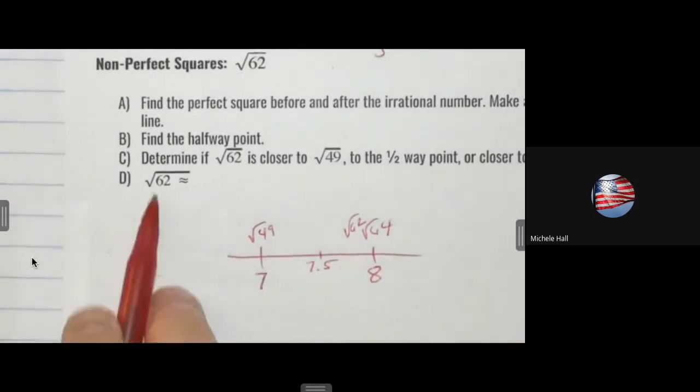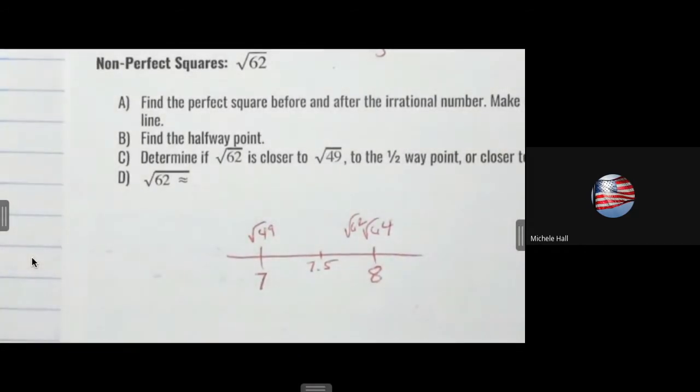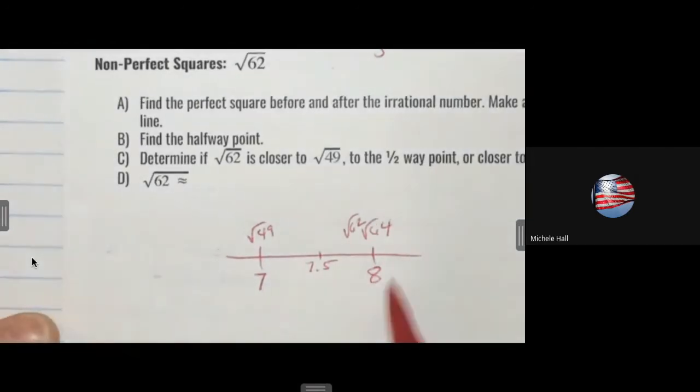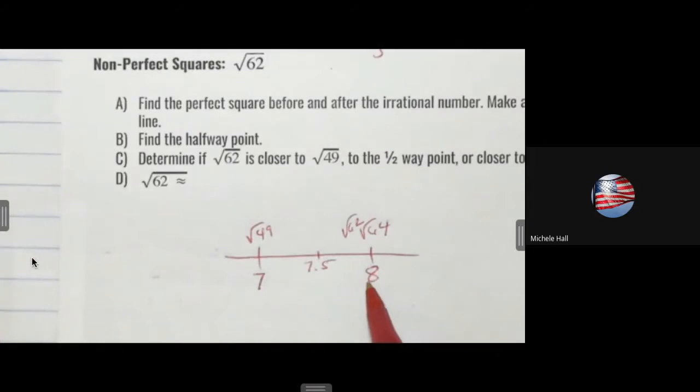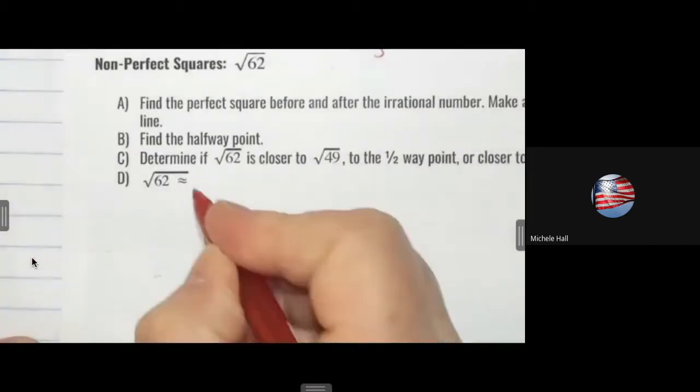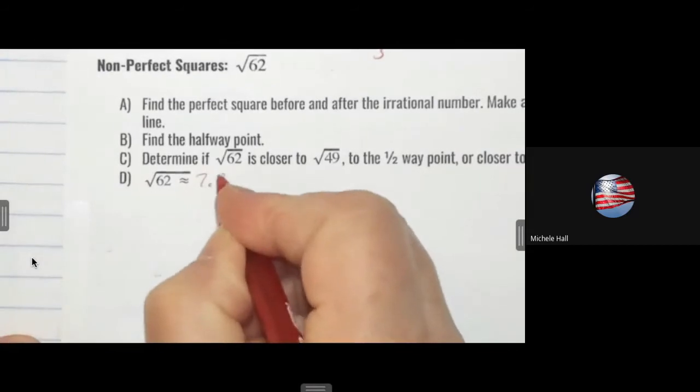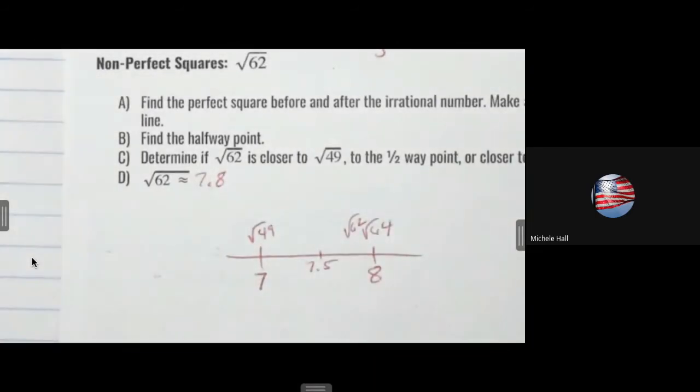So I would say that the square root of 62 is approximately, you don't put an equal sign. It's approximately, what would you say it's approximately? 7.8, because it's not going to be 8. It's not right before the 8, because you still got the square root of 63 in here. So I would back it off a little bit and say it's about 7.8. That allows you to be able to order on the number line when you have a rough idea of what a square root is. That's not perfect.